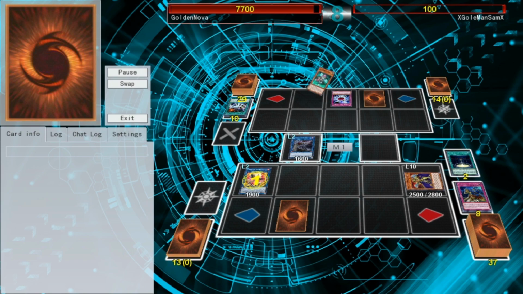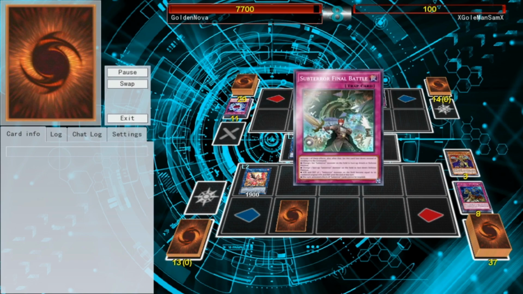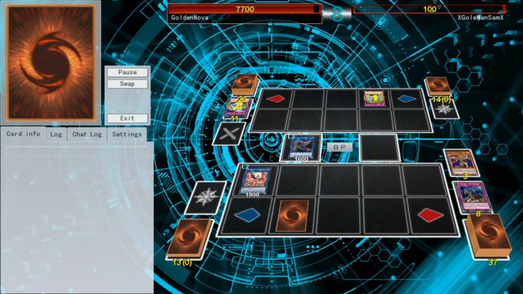Oh, okay, cool interactions coming up here. I didn't know that you could activate the final battle and then use it to trigger a Paleozoic to get a blocker on board. That was really cool.